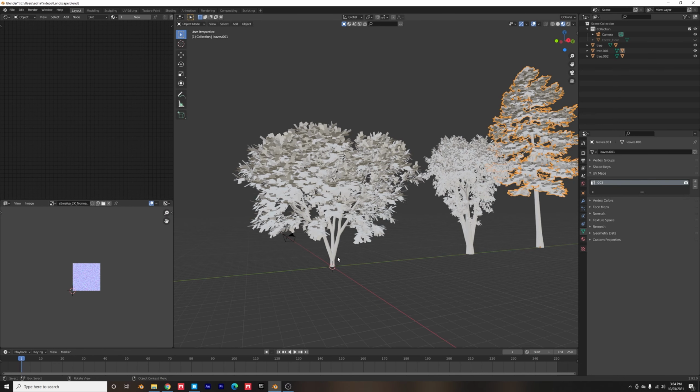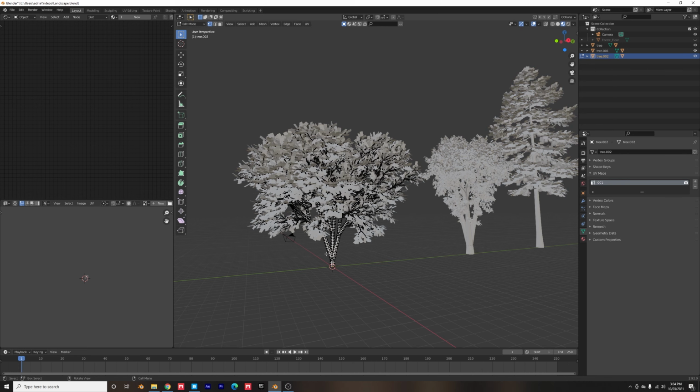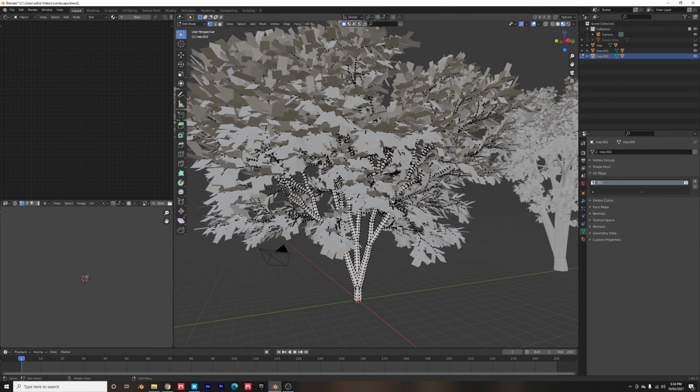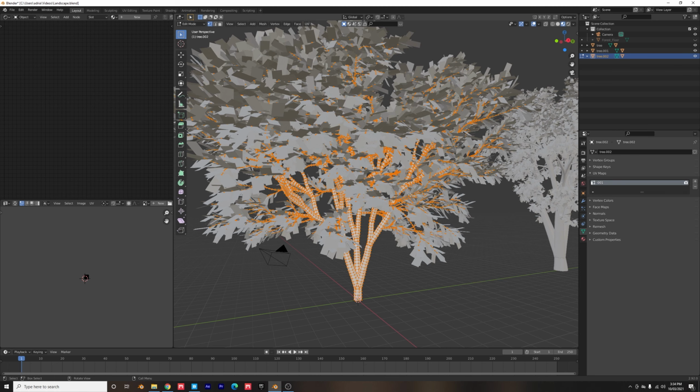Now, this texturing process is very simple, and in fact, it may be a bit repetitive, so it's only really necessary to show you how to do it on one tree, and this can then be repeated across the others. So let's break that down. Selecting a tree trunk, I'm going to hit Tab to enter edit mode. I need to unwrap this tree, or in other words, tell Blender how a 3D mesh should display a 2D material. To do that, I'll hit A to select everything. Once it's orange, you know it's all selected. Then I can hit U and select Cube Projection.